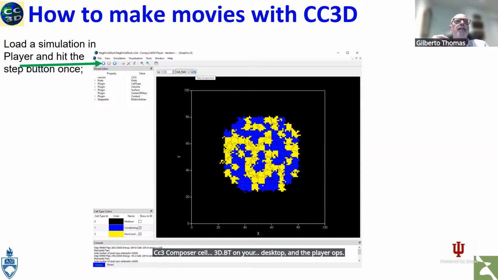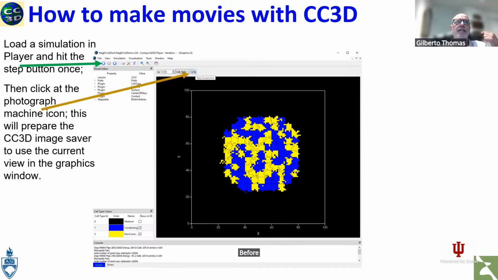You load the simulation, and first of all, click on the step button twice. This will make your simulation run one Monte Carlo step only. Now we will go to the Tools tab.